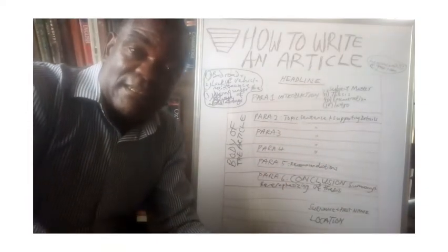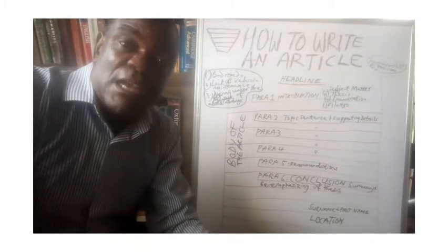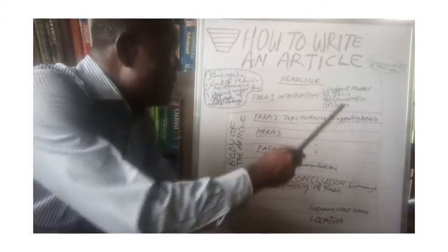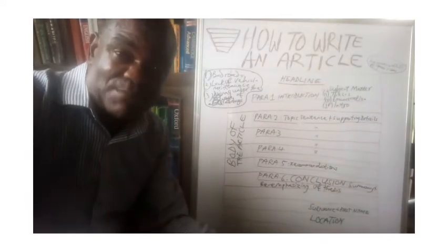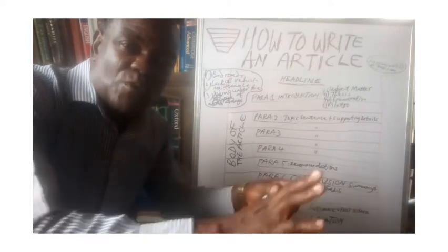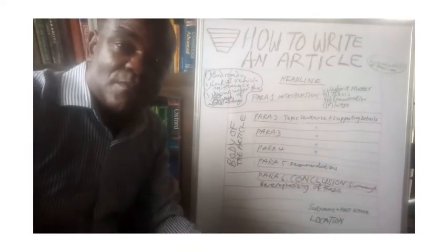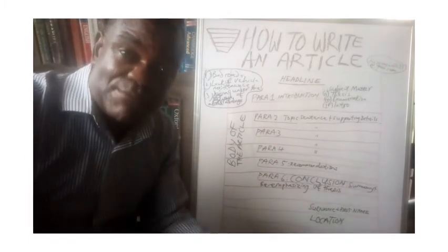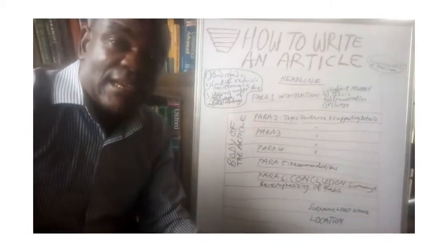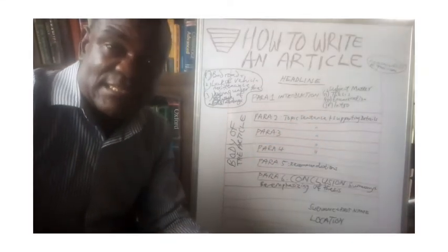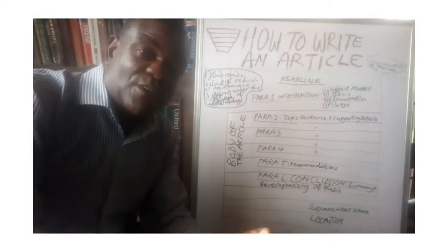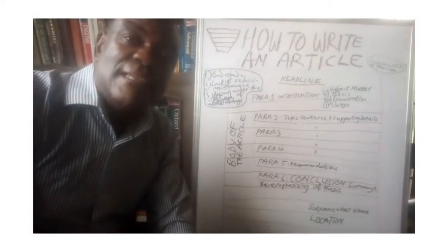Now, let's look at the issue we have given as example for illustration, the rising rate of road accidents. You have already talked about the effect. When you were introducing the subject matter, you hinted on the effect, the damages. So you may not need to dwell on the effects in your article, because normally there are three major things you ought to have talked about: the causes, the effects, and the solutions. You have already hinted on the effects of road accidents on the lives and the economy of the citizen. Then you can now concern yourself with the factors responsible and the solutions that need to be profiled.